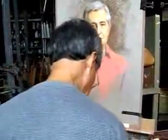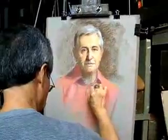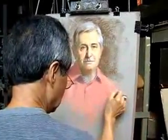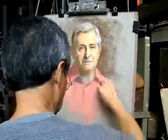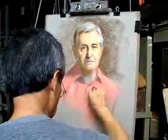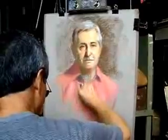To make it soft, see, this is the highlight tone. See, you can add the highlight tone. Now the color looks better with a little highlight.